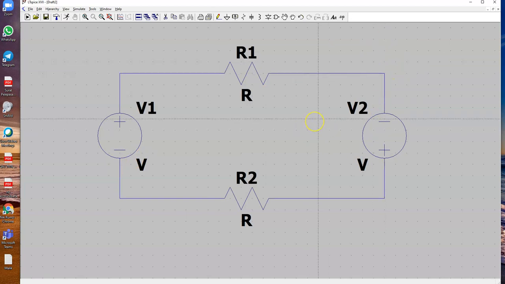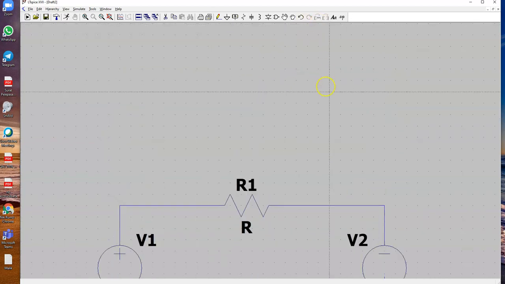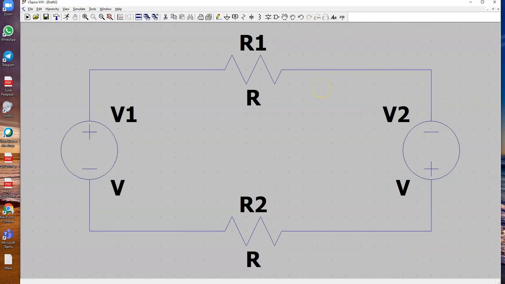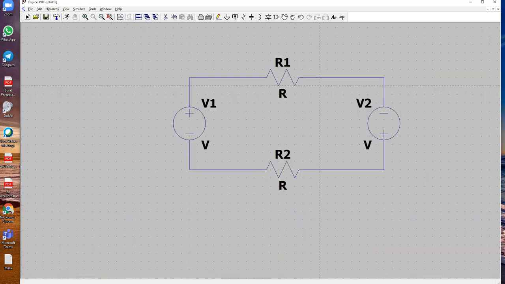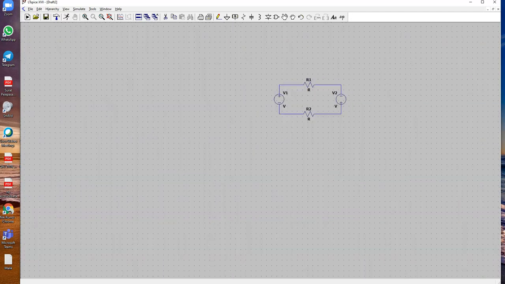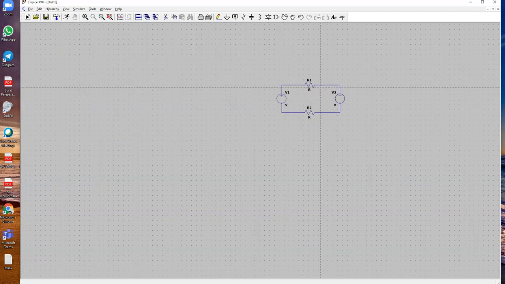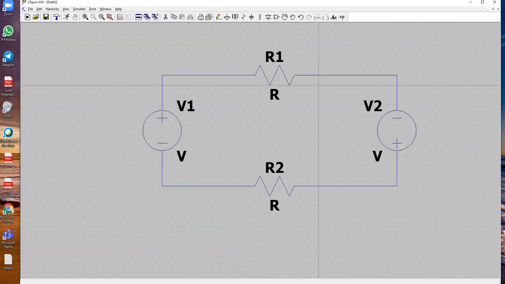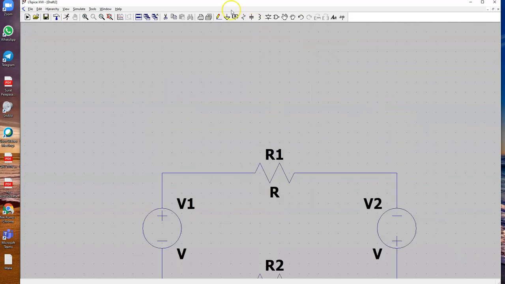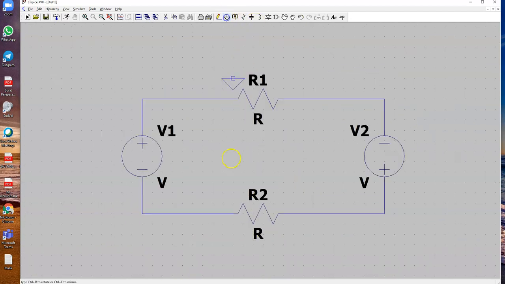Before we can actually simulate the circuit, we have to add the reference point, because in order for the PSpice to simulate, you have to have a reference point, okay, which is the ground. In order to zoom out, you just scroll your mouse, or you can press your space bar to fill in your window, something like that. Right, so I'm going to zoom out here, and then I'm going to place the ground here. Right, so let's place the reference there, and then connect the reference to the circuit.